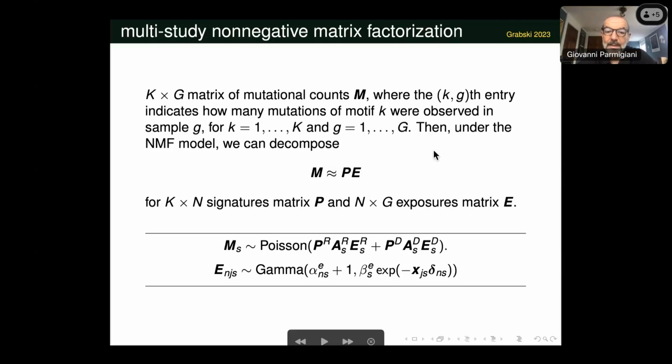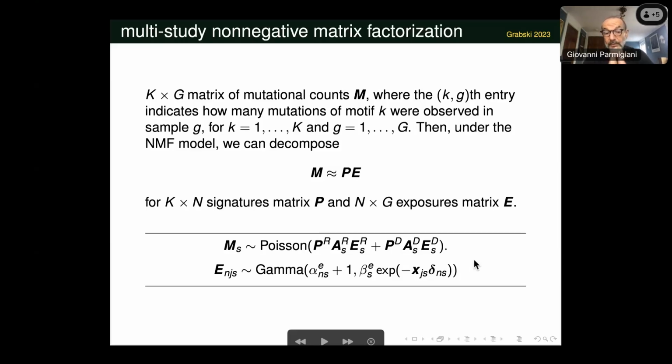And E represents the exposure of the individual. So it's individual level vectors that decompose the M into the contributions of the various different signatures. So in the intuitive example given earlier, it would quantify how much of the mutations of certain types are due to sun exposure or smoking or other factors that are often related to endogenous things like defects in fixing errors in the DNA when they come up.